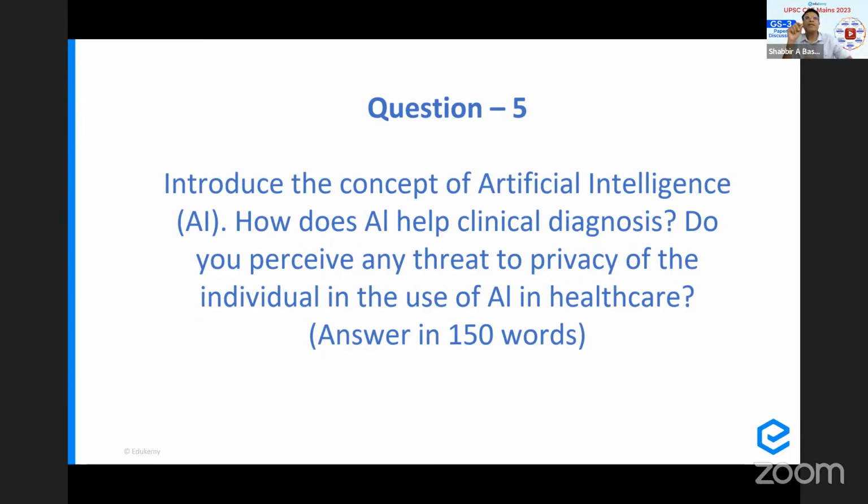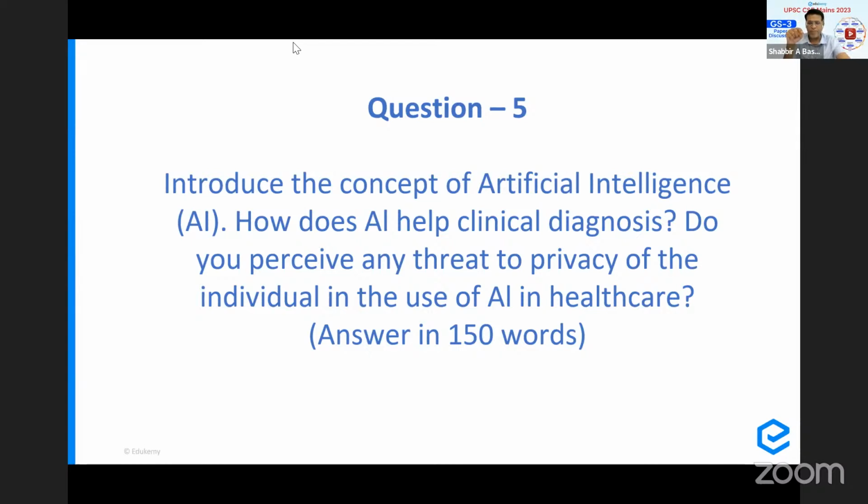So in this, Uttam, Devendra and I were discussing this question before we take it up now. The challenge is, number 1, it is asking you to explain the concept of AI, introduce the concept, kind of define the concept. I do not know, when you study AI, do you really pay attention to defining the term or not? What is AI? We all know. Chatbot, ChatGPT, it's AI. But introduce the concept, explain it, define it. That's one trap. Not sure how many have done this deliberately.